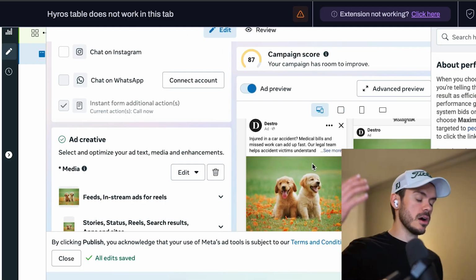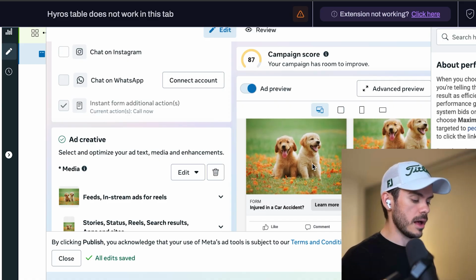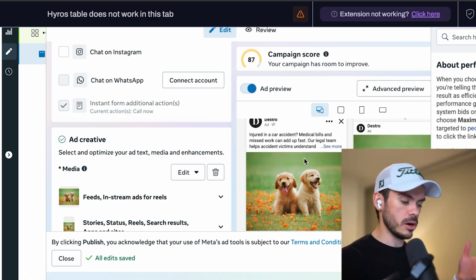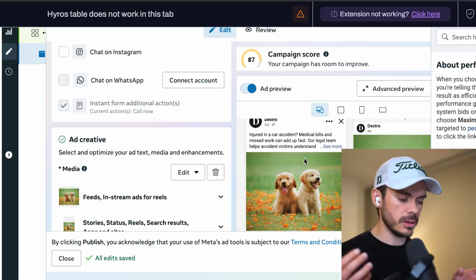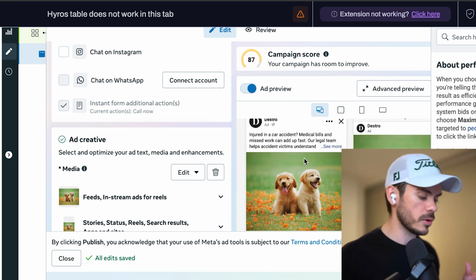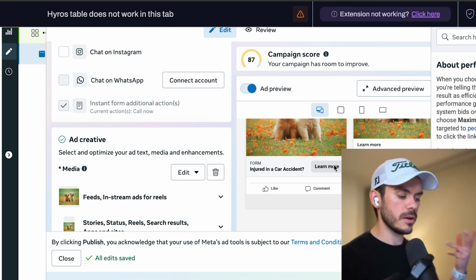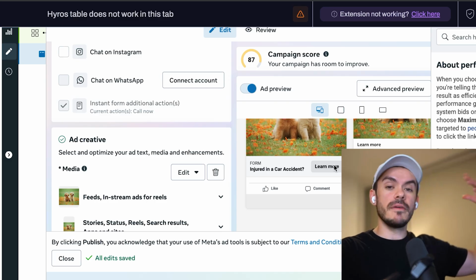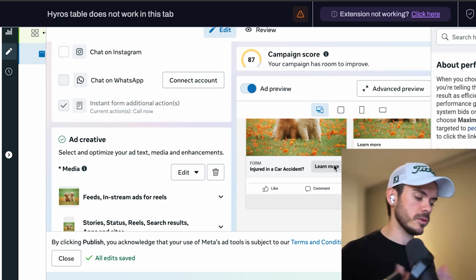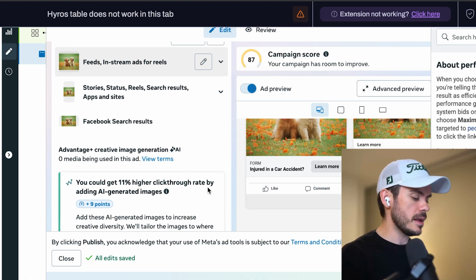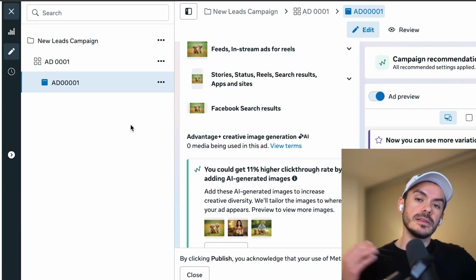So now we can see our ad right over here. Injured in a car accident, medical bills, and missed work piling up fast. And you can see our image right over there. Obviously, with something like this, I'll cover creatives in a completely separate video because that would be just so much to cover here. But you would go through and add in whatever your creative is. Whenever they hit learn more, they're going to open up the form. If they fill out any answers that aren't aligned with what you're wanting, then you could go through and filter those people out. And then from there, you're going to go ahead and hit publish. Perfect. Now that first ad is uploaded.